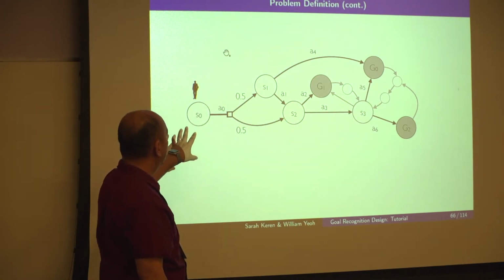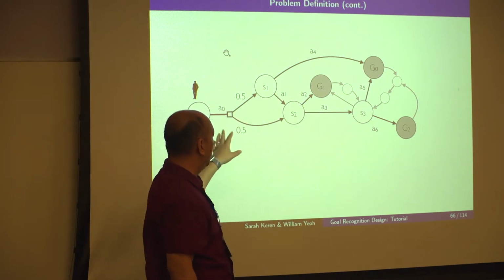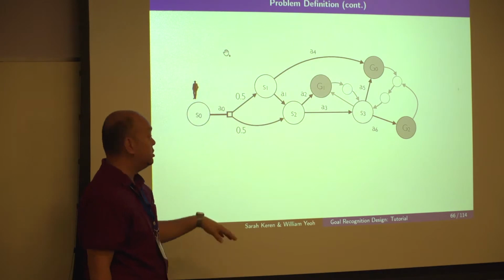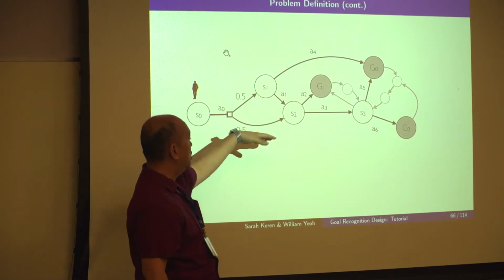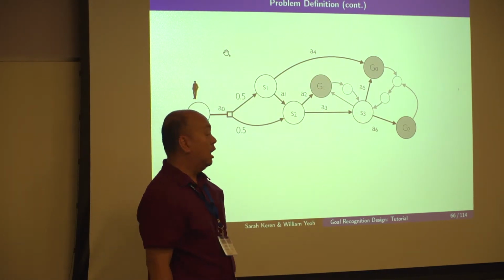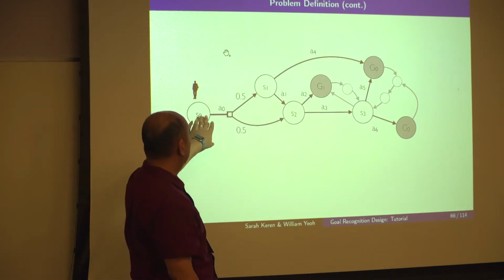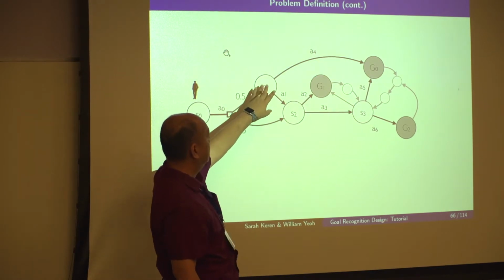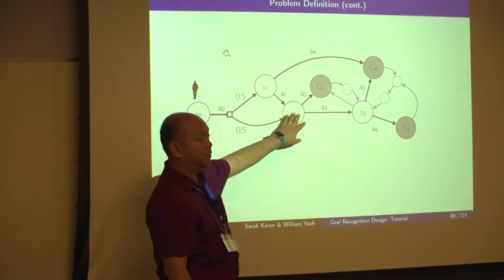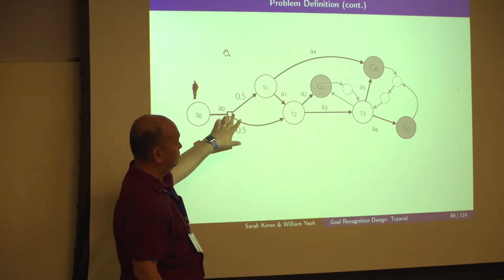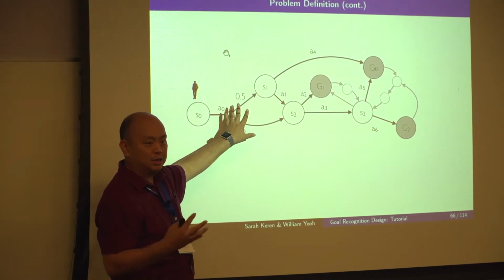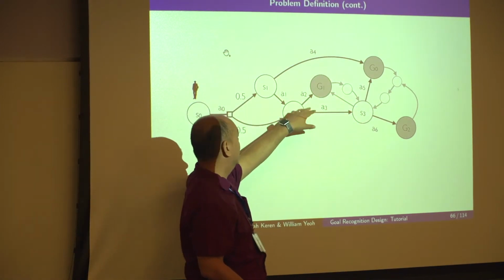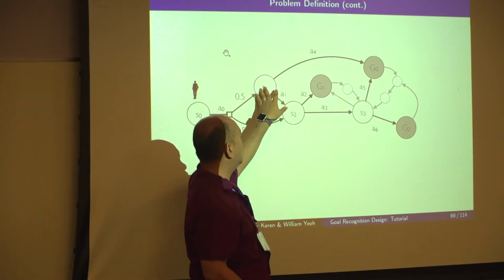So these circles, these nodes, are states, which could be goals. So goals are G0, G1, and G2. The starting state of the agent is S0. And these arrows are actions that they can take. And some of these actions have two outcomes. So for example, if you take A0, you have a 50% chance of ending up here, or a 50% chance of ending up here, right? And for simplicity, this is the only stochastic action in this example. Everything else is deterministic. So for example, over here, if you took action A4 from S1, you're guaranteed to get to G0, right?